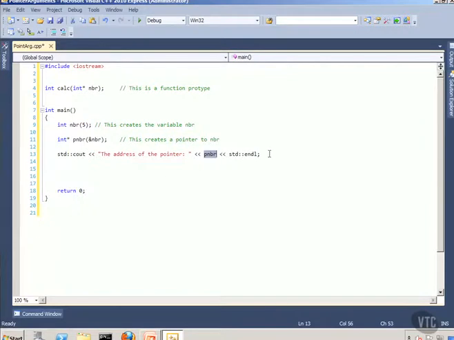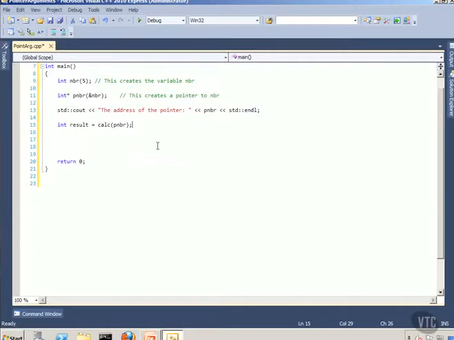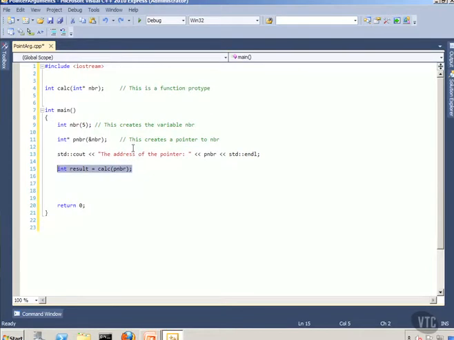All right, and then we are going to create an integer here, and with that integer we are going to load it with the result of a call out to a function. So notice integer result, and we're going to set it equal to whatever comes back when we call the calc function and we pass it this p number pointer. Okay, I keep clicking my mouse and dragging, trying to show you what I'm doing. Okay, I'll stop that, I promise.